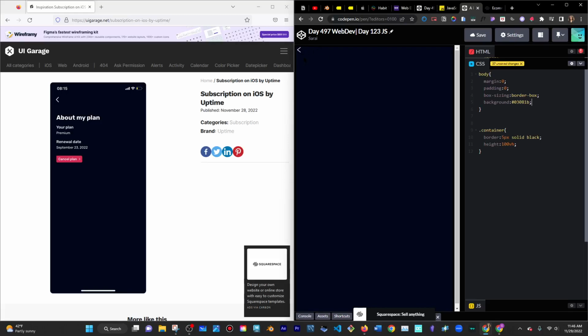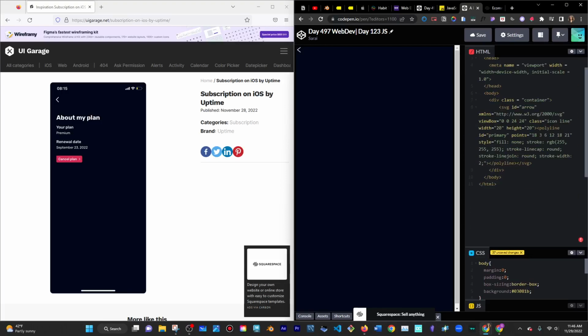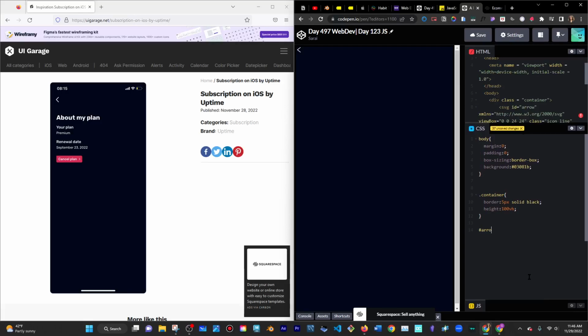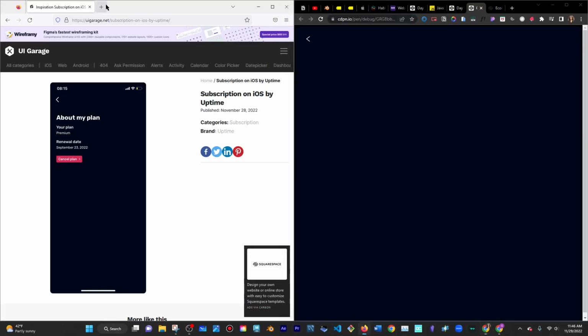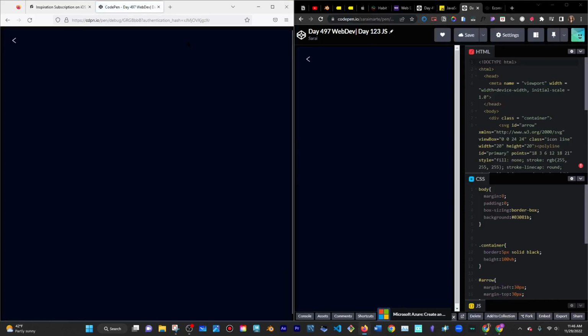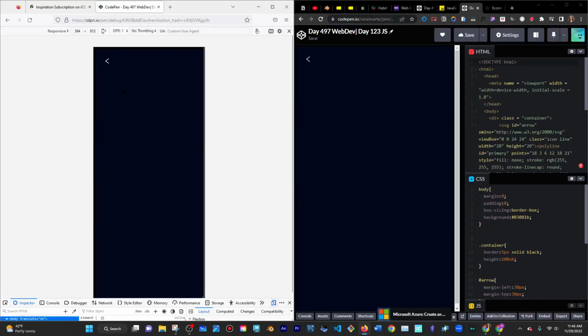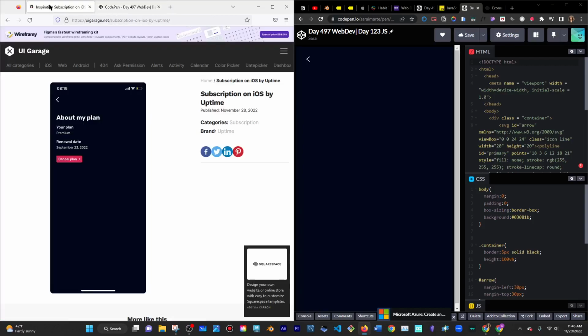And you can see the arrow at the top left corner. So I'm going to target the arrow. I did give it an ID of arrow, so I'll just do hashtag arrow. And I guess I'll do margin from the left, maybe like 30 pixels, margin from the top, 30 pixels. Then let me save this, go into debug mode, and copy this and paste that in here. Firefox, and then Control Shift I, so I'm actually able to see it in mobile responsive. Okay, beautiful. So that's what it's looking like so far.